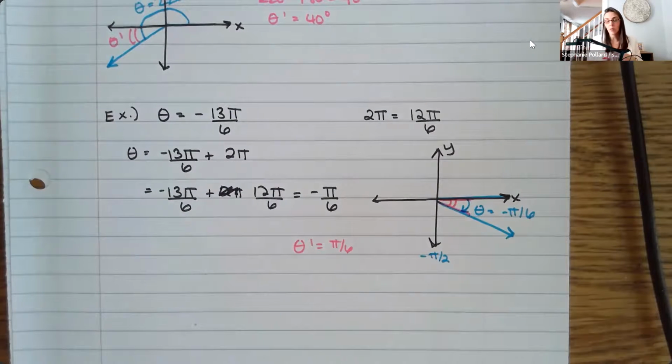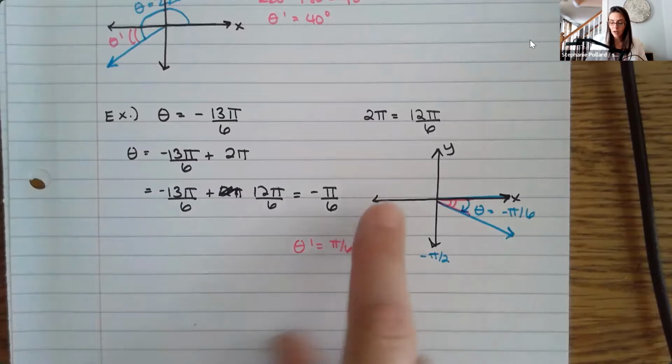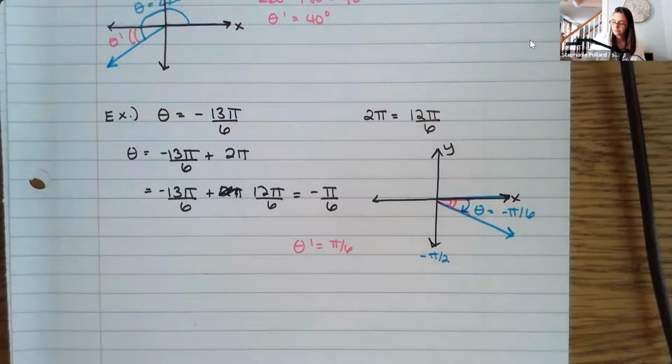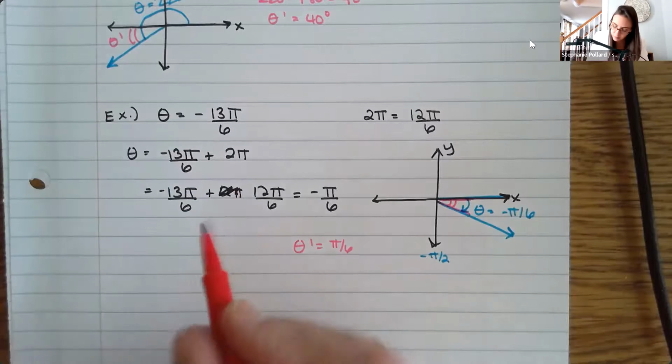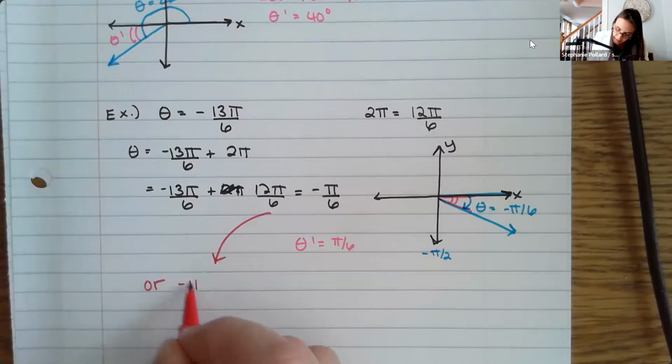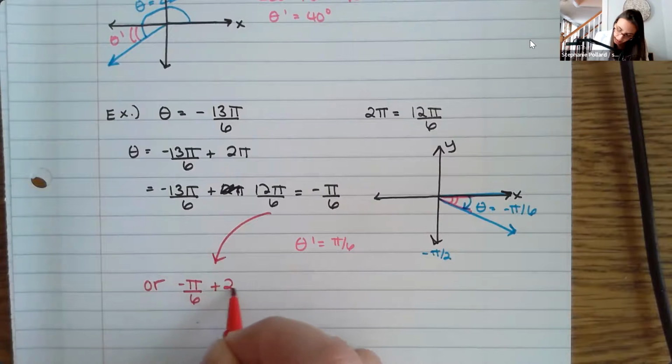So this is a nice, easy one where I'm able to just switch it to the positive sign because it's that same angle, the same shape, the same degrees that we have. And this is one way to do it. Again, another way would be to go ahead and add another 2 pi here. I'll just make a little side note, right? So if you did it that way, we can take this again and add another 2 pi.